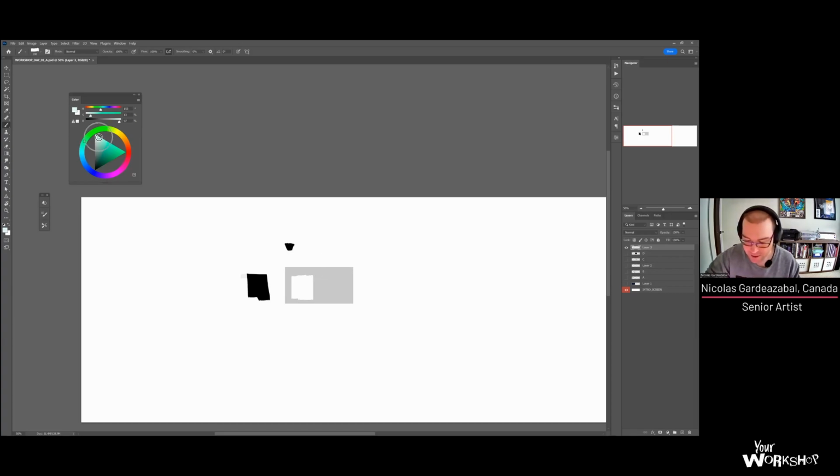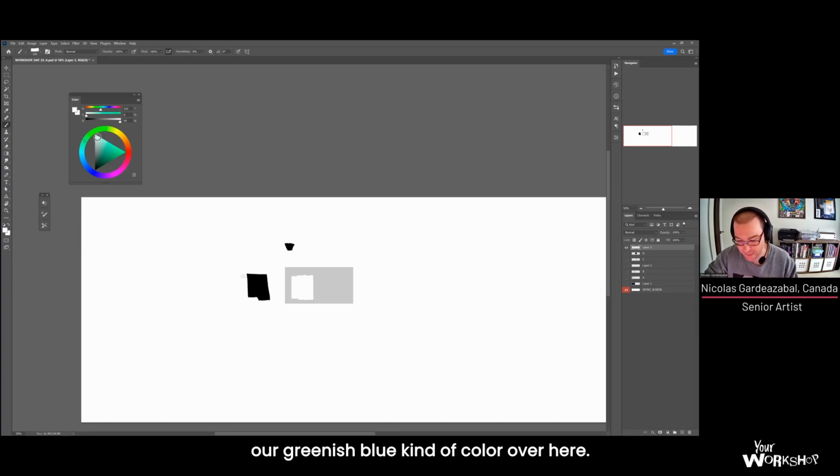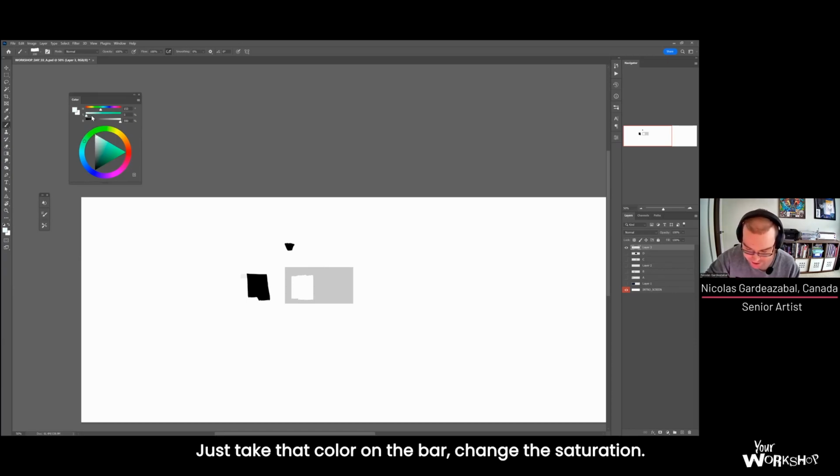Okay, so instead of having it 100% white, let's use our greenish blue kind of color over here. Just take that color on the bar, change the saturation. You can either use the slider over here, or select on the little triangle over here, but just add a bit of color.